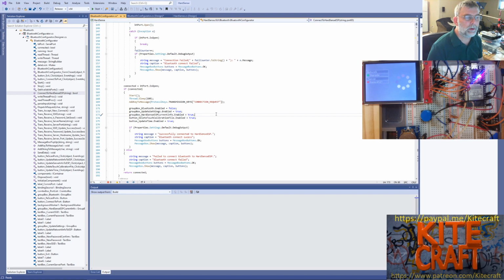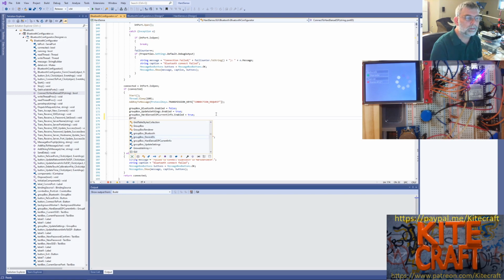So I have to add a group box. Device IDs. Where's my device IDs? Group box, device IDs. Come on. Oh, I spelled that way wrong, didn't I? Dot enabled equals true. This will turn everything on.